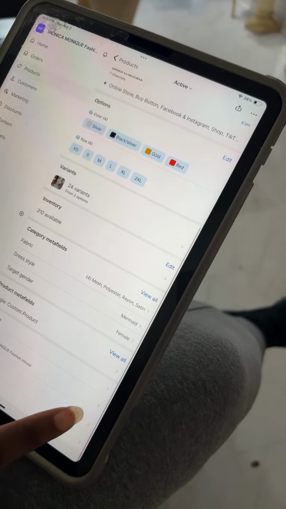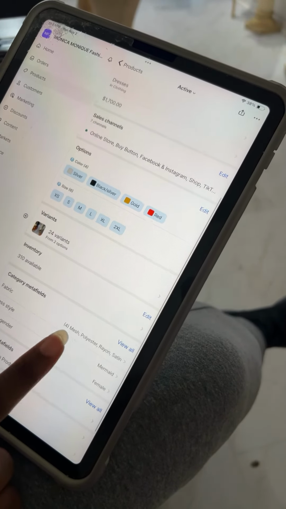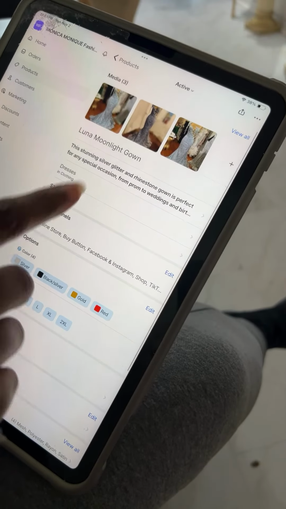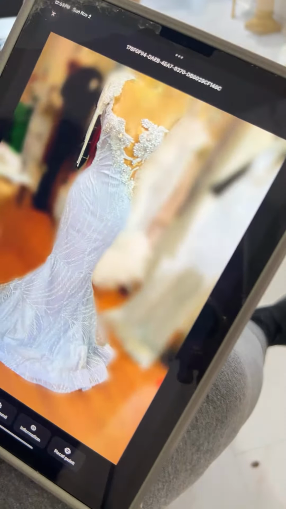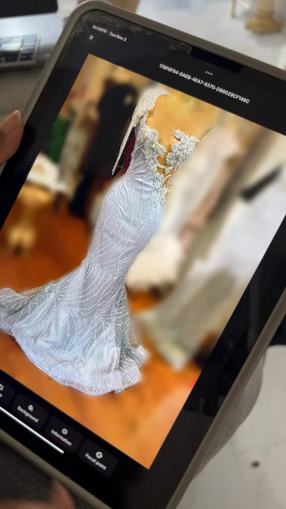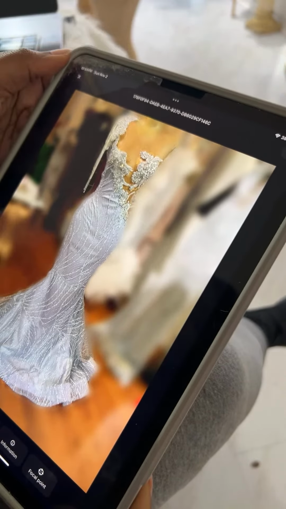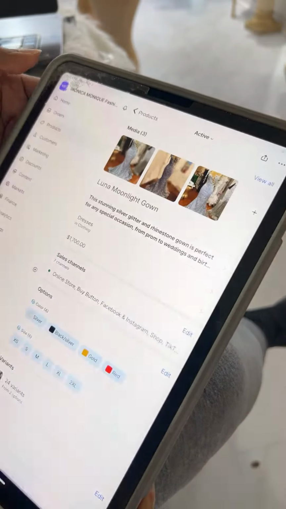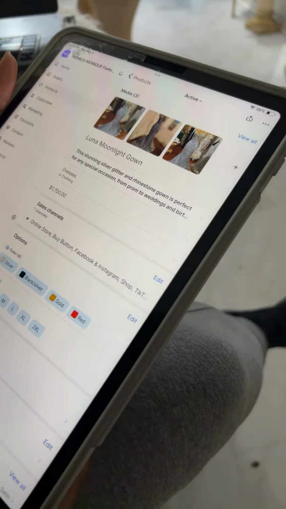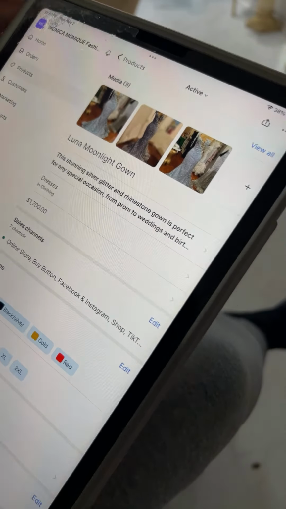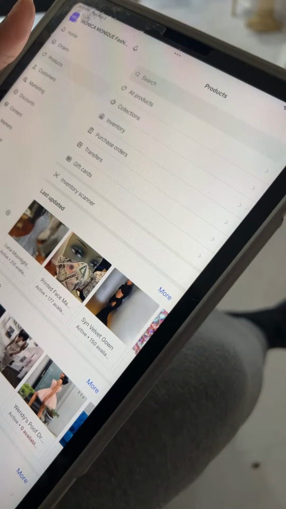So now when I go on to, let's say, my TikTok, YouTube, or Instagram, and I create a video or another video of this dress, then I can tag the link to the dress. Okay, so there's that. All right, what was the next dress we should add? Actually, I need to add, let's go back to products.